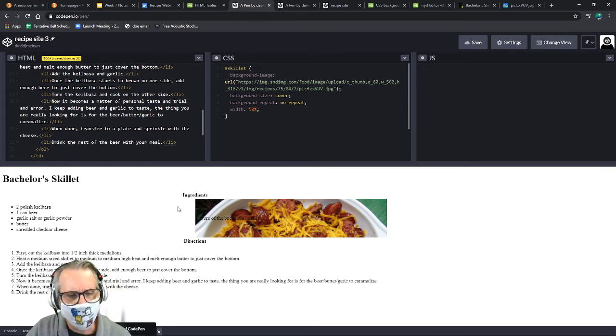All right, so let's take a look at what we have now. Now we've got our headline. We've got our first row over here. On the left-hand side, we have our ingredients. On the right-hand side, we have our picture. And at the bottom over here, we have our directions. So four rows, one, two, three, four, with two columns. And this one here takes up two columns, this one here takes up two columns, and this one here takes up two columns. So that's fine.